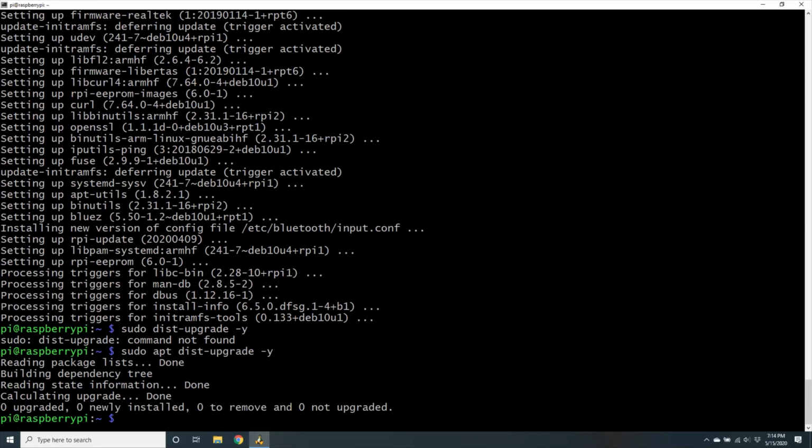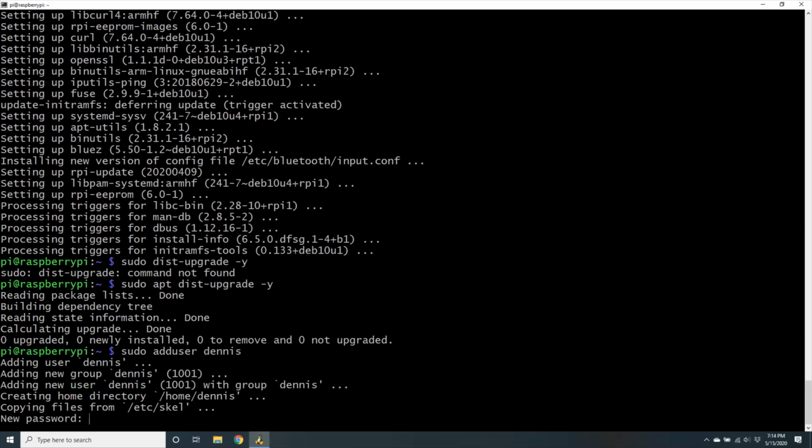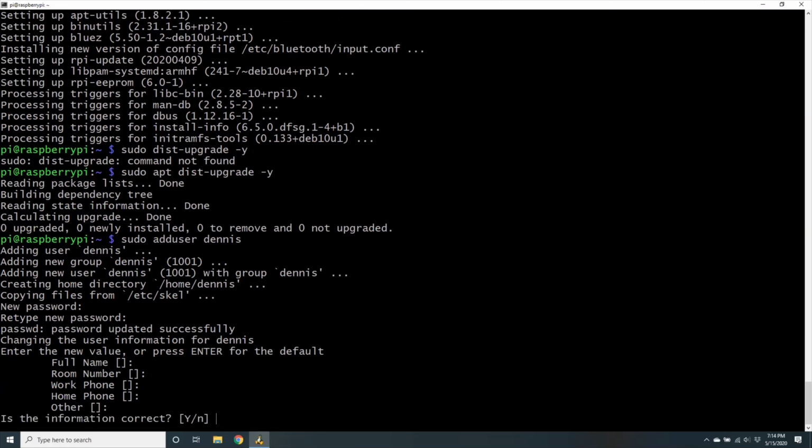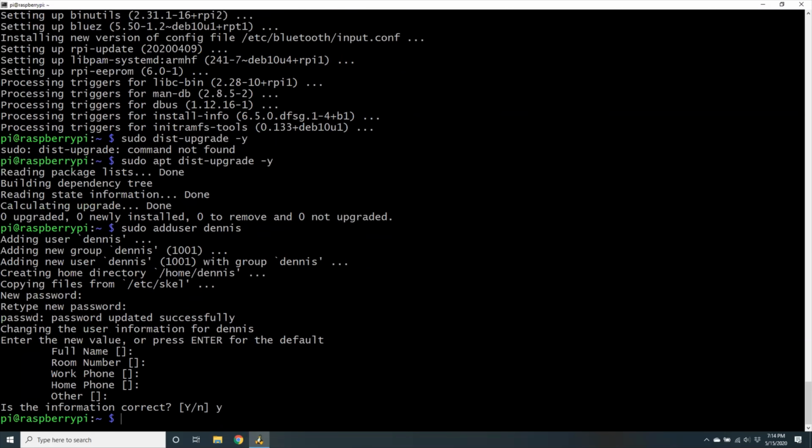All right, so one of the first things is people look for standard items. And being it's a Raspberry Pi, everyone's going to assume the Pi is the normal user. So I'm going to add my own name. And I don't care about the password because I'm going to disable it. So now I have the user.